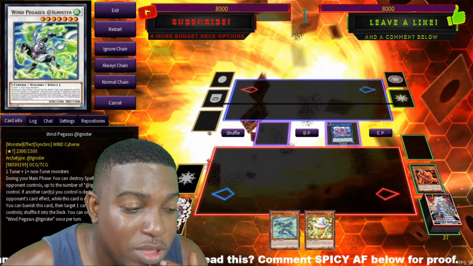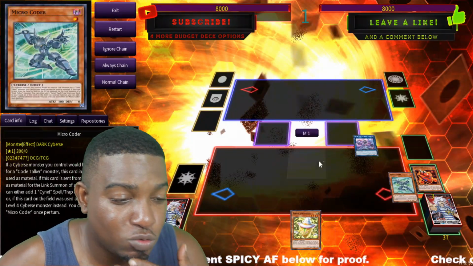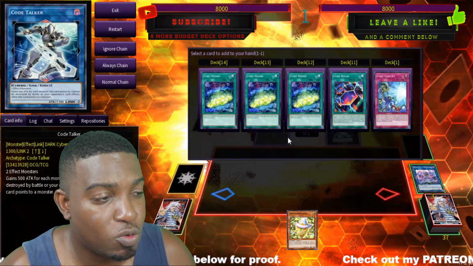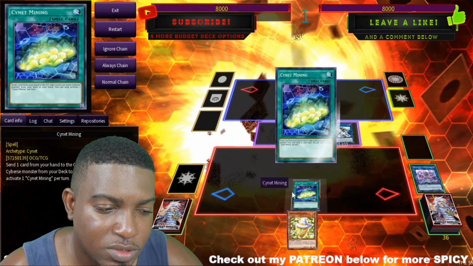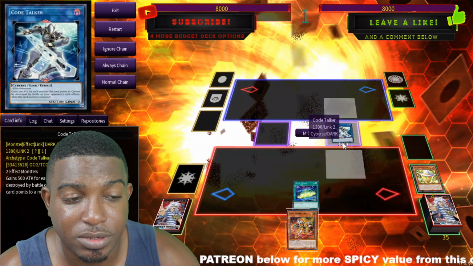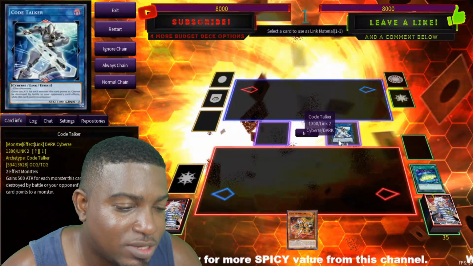Alright, from here we are gonna go to our Code Talker effect. I'm gonna go into Code Talker, which will pretty much give us an effect from our Code Micro, gonna allow us to search for our Signet Mining. We're gonna activate Signet Mining, pick our card to the graveyard so we can search our Code Generator. Now we're gonna use Code Generator's effect to go into our Transcoder.